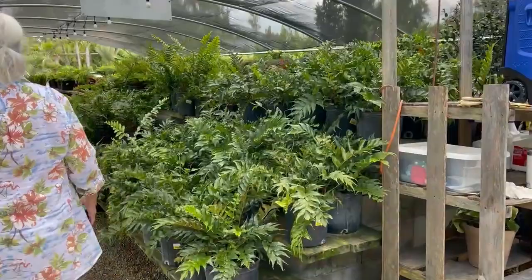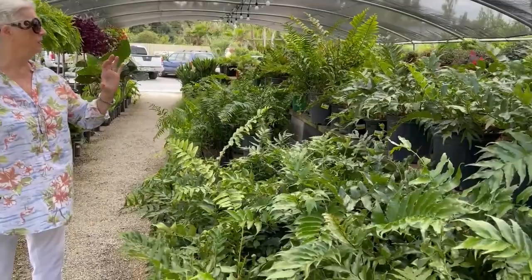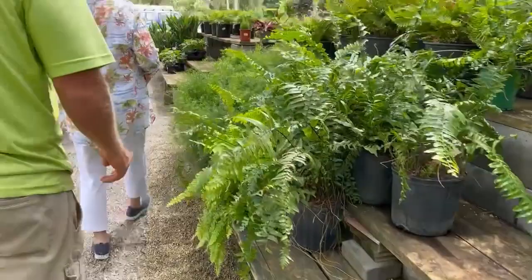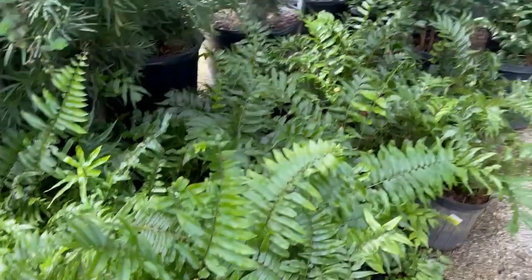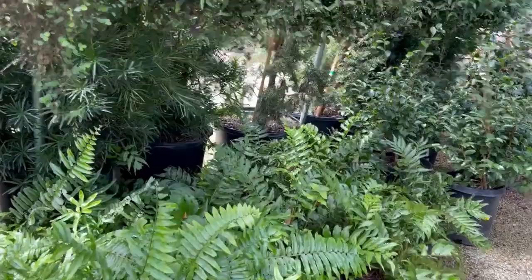I think I know what you're talking about — they tend to grow out in the sun too. These are macho ferns here. Macho — that's a good name for them. These are one of the few ferns that can actually handle the Savannah sun. Would they do all right in the shade? If they get a few hours of sunlight a day they'd be fine, but they do just fine in the shade. And these over here on the side are holly ferns — slight difference, more elongated, thinner leaf.